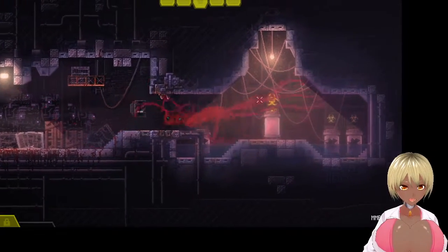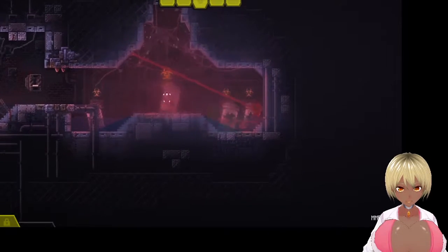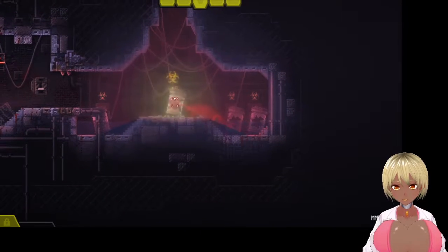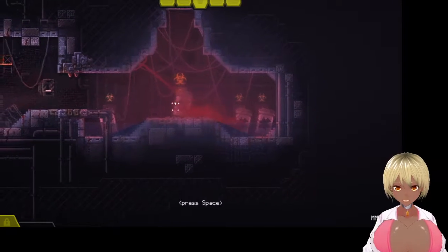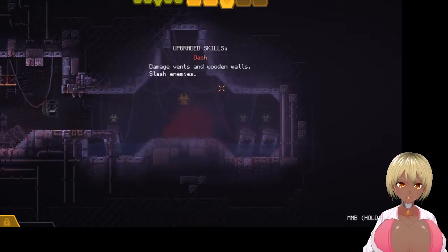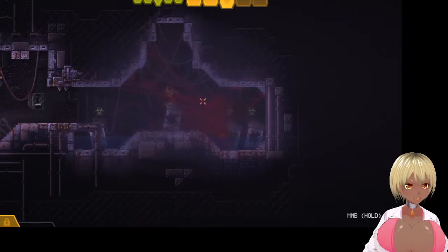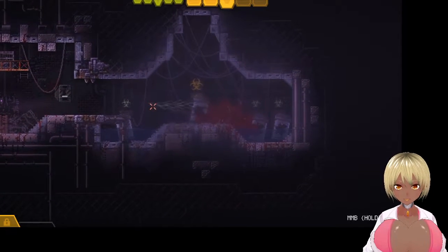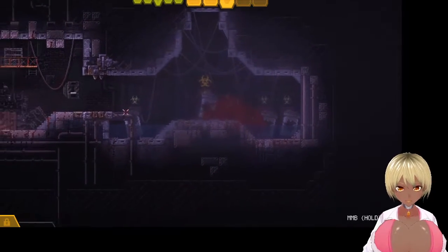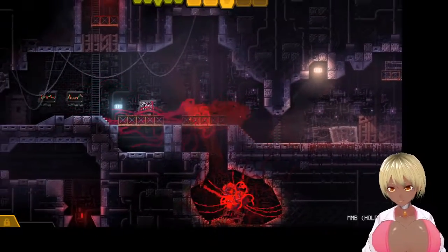Oh. What's this? Oh, free my brother. Let's become one. Now I see. Upgrade skill, dash, damage, bend on wooden wall, slash enemies. Oh, I see. Nice, now we can take care of that sentry. See, this game teaches us a lot of things.